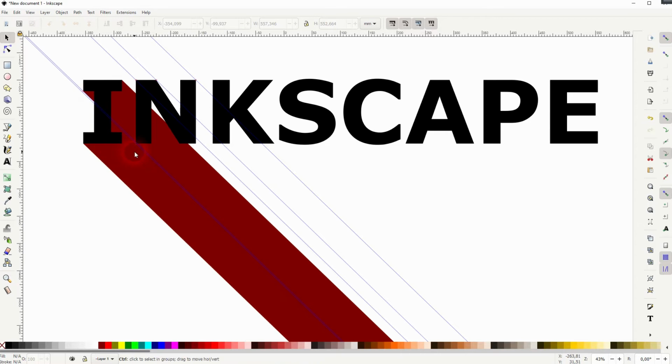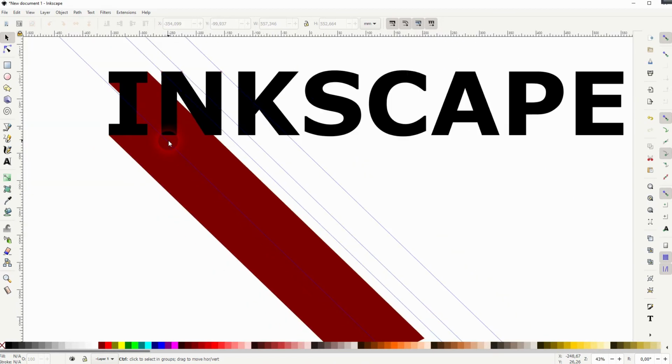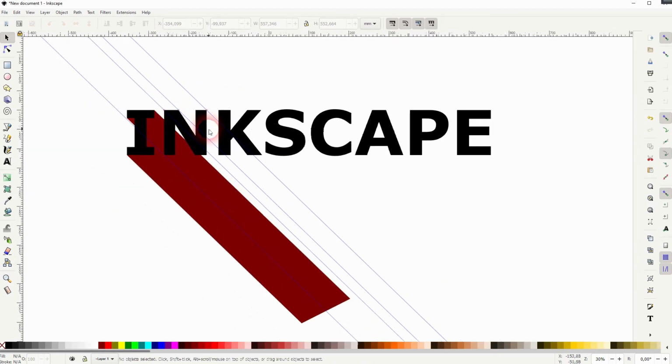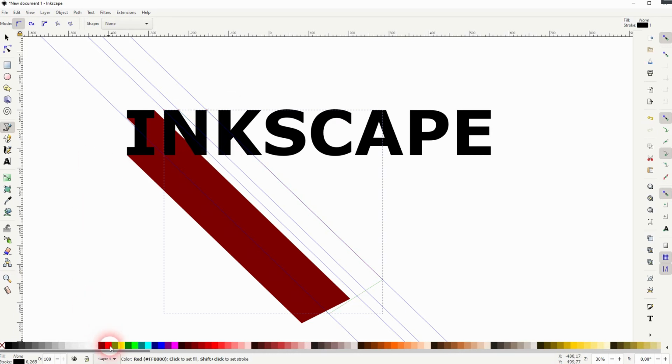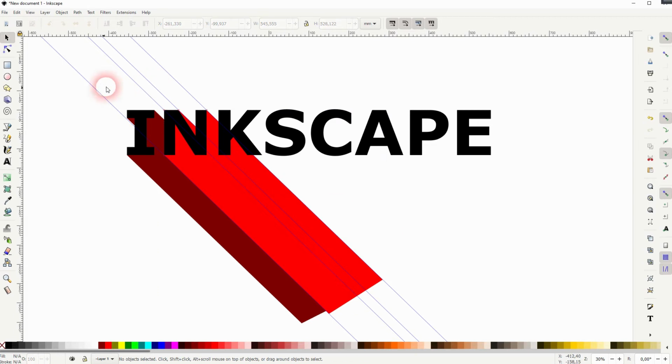Let me delete this one for the I letter. Now again, the Bezier tool, click on the points where the guides hit the letter, follow the angle and close your path. Then use the swatches, click on one, hold Ctrl, click on the X to get rid of the stroke. Use the cursor tool and put it one step below. You don't have to delete your guides one by one, you can delete them all at once. Under Edit, delete all guides.